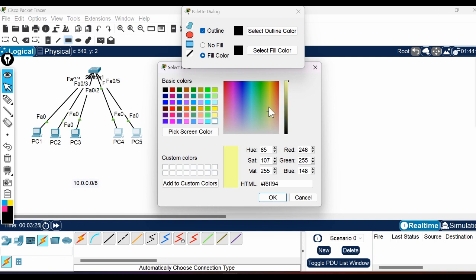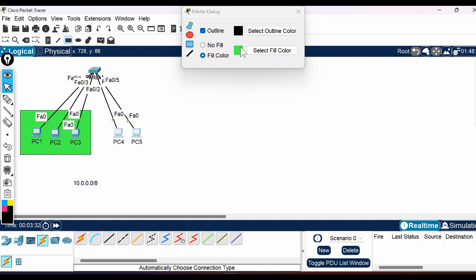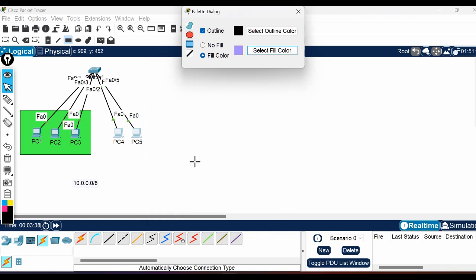So far it is this, and let's say this is one department and this is another department, like this. Done.